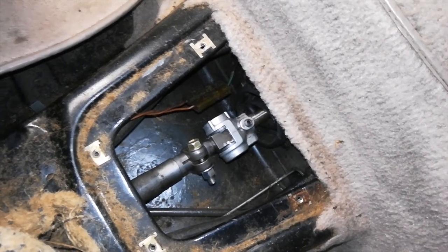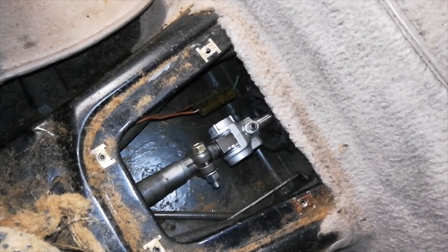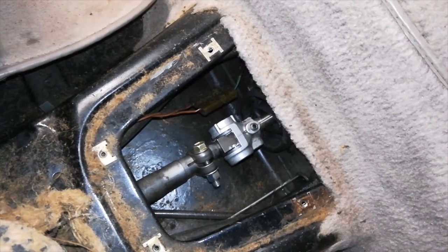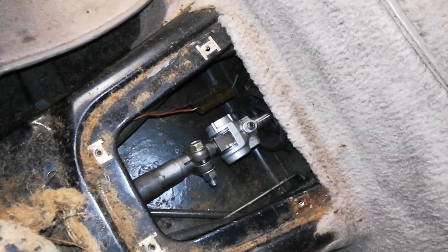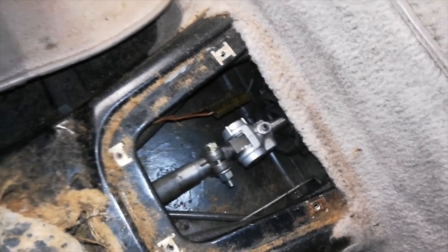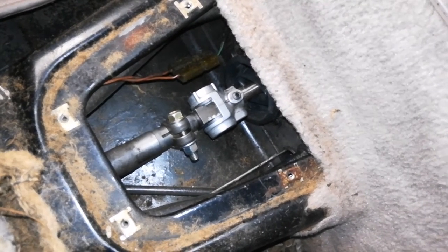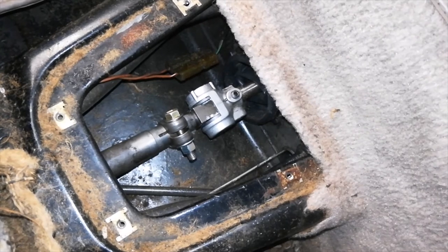So here's my old shift coupler. You recall this is the same one that I installed in my shift coupler adjustment video, and actually this one has the OE bushings on it, and they have maybe, I don't know, less than 700 miles on them, so for all intents and purposes they are new. And to be honest, it shifts okay. It does the job, but we're looking for that extra little bit of refinement, and I'm about to show you how much play this actually has in it. Check out the spline shaft.